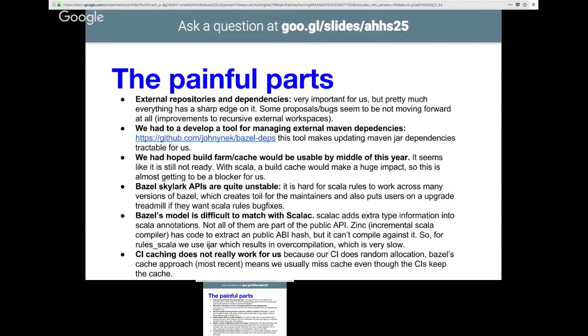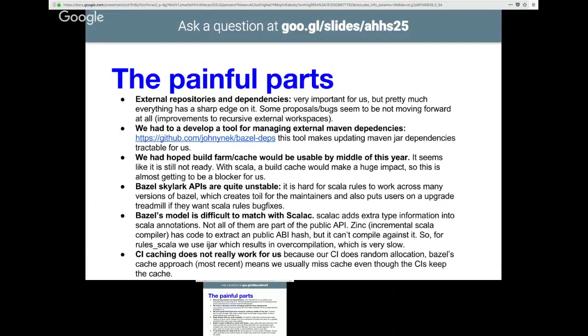So what are the really painful parts? I'll just give you some headlines. What were the things that we didn't really like? External repositories and dependencies are kind of a bummer, because it's really hard to sell this to a Googler. They basically have to have not been at Google for very long, because their usual answer is just, don't do that. Why don't you just rewrite everything or vendor everything? I don't know, don't do that. So even if you try to tell them why, it's a really hard conversation.